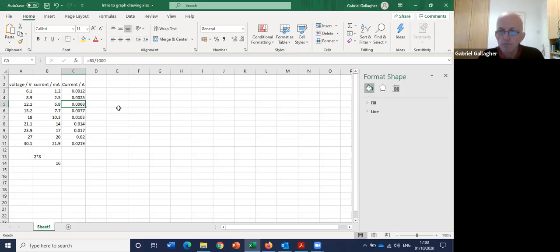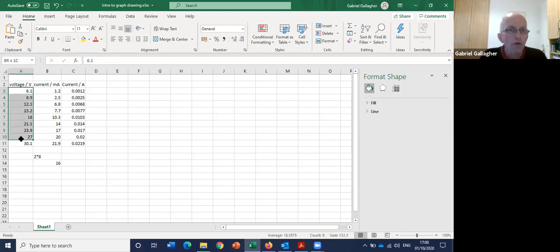Right. So we're now going to redraw the graph. And I want you just to see how quick this is. You'll be a little bit slower, but with practice, you'll speed up. I'm looking at the clock here on my PC. It currently says 17:00. I'll tell you what the time is when I've finished doing this graph. So we need to select the data.